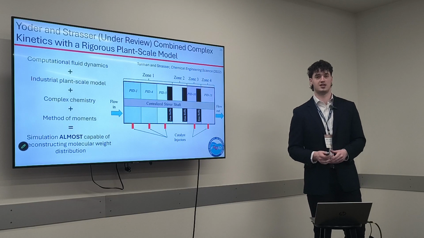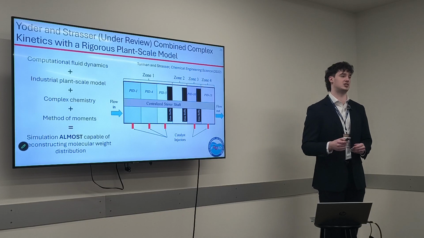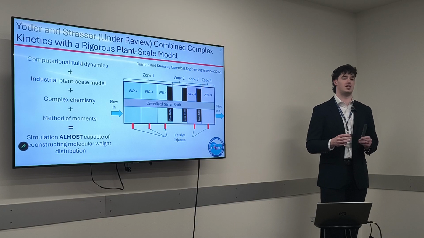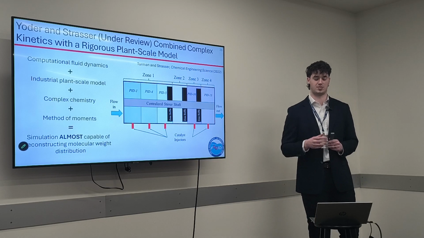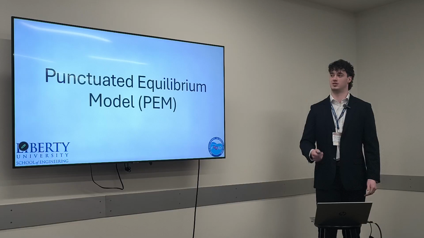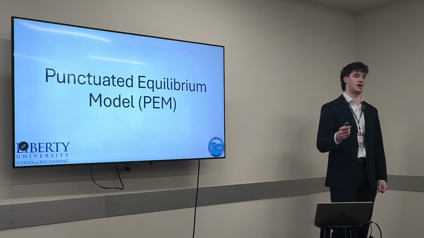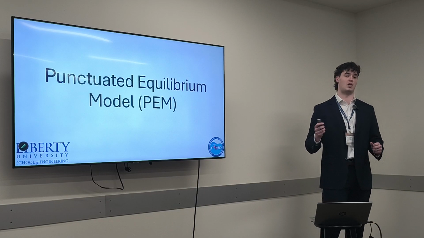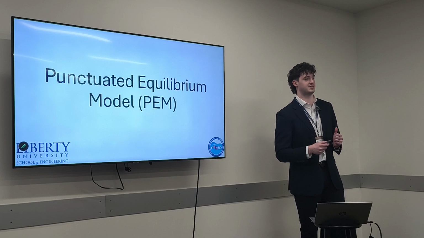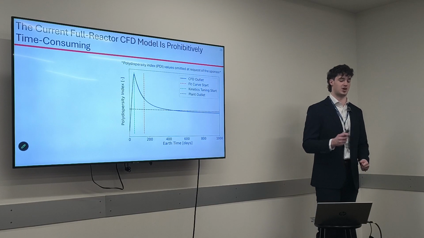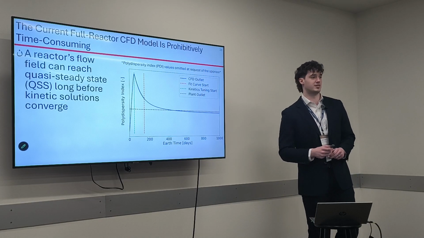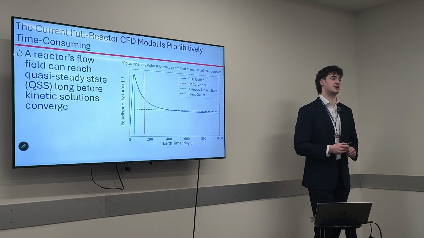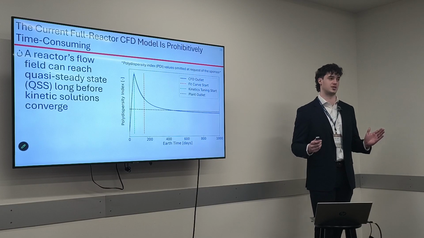With that final piece, we would have a simulation that's one of its kind, the only one of its kind, rather, with all those components. And that brings us to a punctuated equilibrium model, or a PEM. Because while that simulation sounds amazing, that's the final piece of the puzzle, it is prohibitively time consuming at the moment. Even if a reactor's flow field reaches quasi-steady state, the kinetics may be extremely far from convergence.